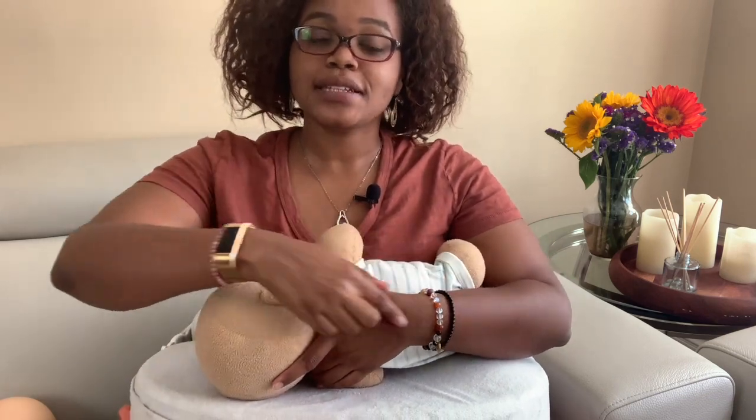This way, all I need to do to bring baby in close to me is to use my supporting hand or supporting arm, if you're using the cross cradle position, to bring the baby into the breast like this. This does not require me to lean forward and make my shoulders hunched. That leads us into another adjustment that we can make.